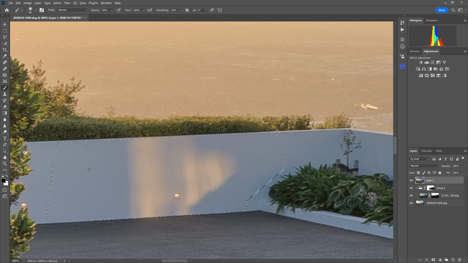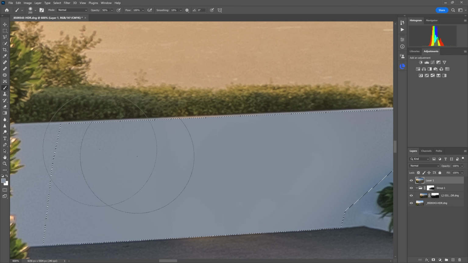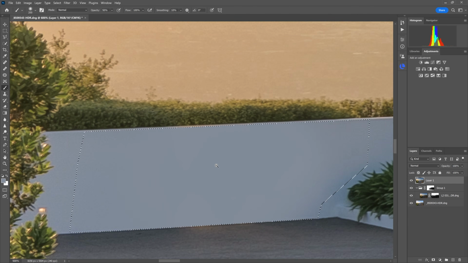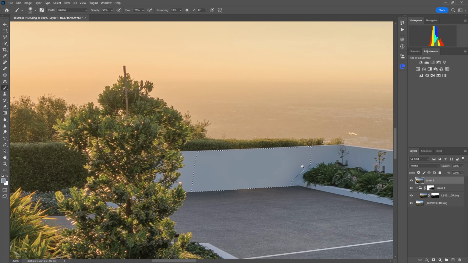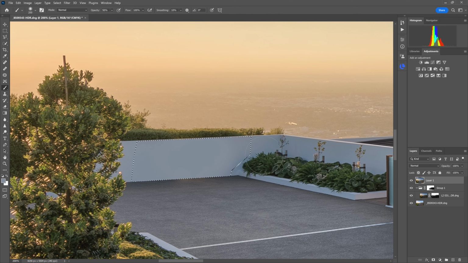So I'll select that panel, and now I'm just going to alt click on the wall so I can steal the same color, and I'm just going to build this up. I'm currently at 50% opacity, maybe select a slightly different color. And I don't know how well this is going to show up on your computer on YouTube, but one of the issues that I'm experiencing here is originally we had the noise from the camera, the digital noise, or maybe it's even speckling of the stones or a bit of a combo of both. But where I'm painting over, obviously it's very flat, there's no noise in that, which may not even be noticeable, but I would like to try and fix that if possible.